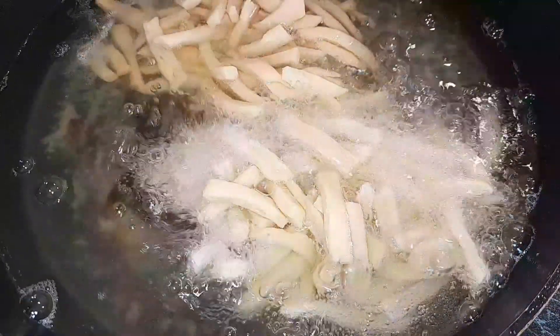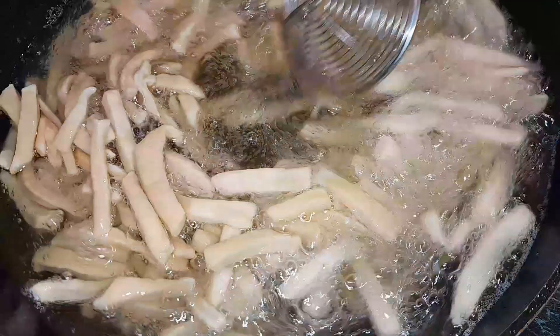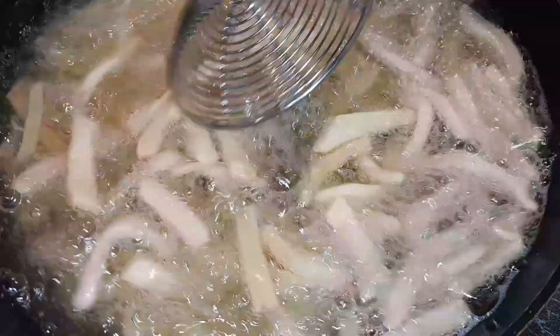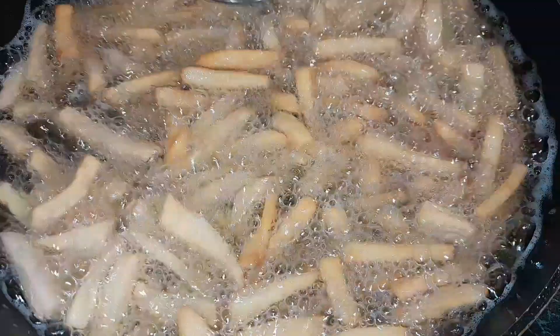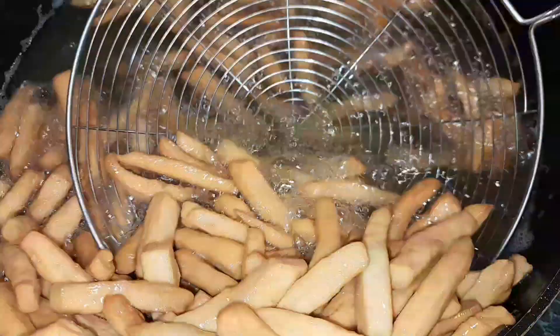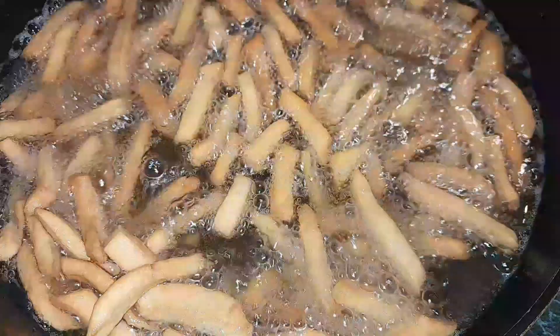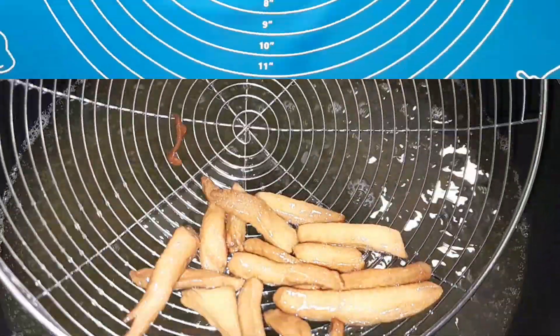Now I'm adding method two — the second way I cut my milk chen chen — into the oil to fry until slightly golden brown. I advise you take your chen chen out once it's slightly golden brown, because if you wait for it to be fully brown in the oil it will burn or look dark and ugly. Stir continuously so it browns evenly on all sides. Take it out early — the brown color will deepen a bit after removal.